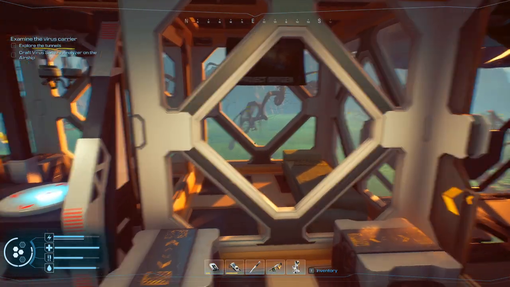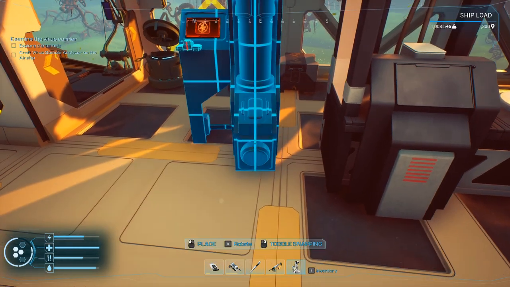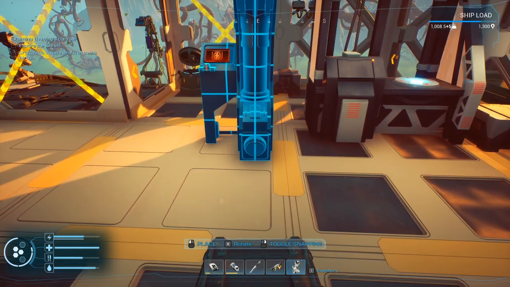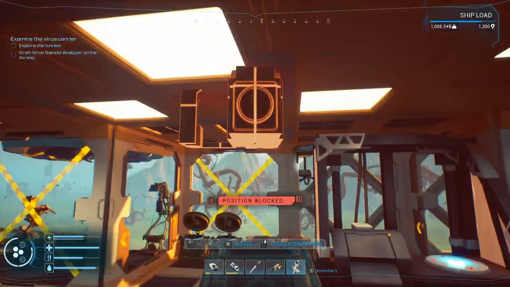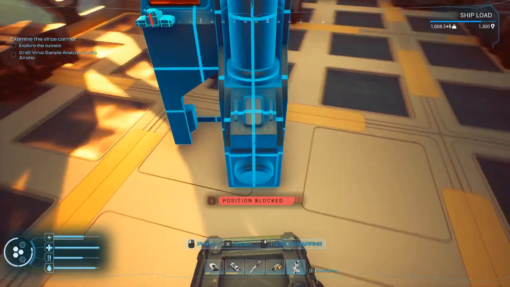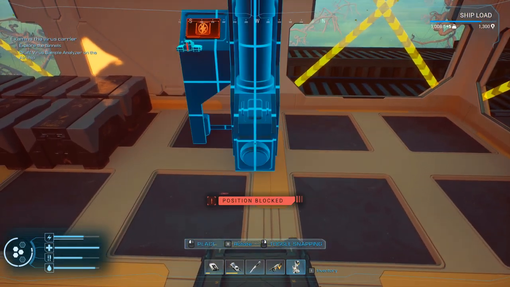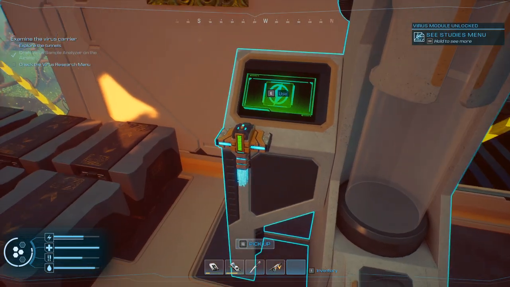Though I'd really like to swap this door around. Let's think about that. Let's put 5 right here. Position blocked. Where I can see it better. So that is it. Okay. So why are you blocked? You gotta be a long way away from there, huh? Okay. Then maybe we'll just do something like that. Okay. Needs a crystal battery.